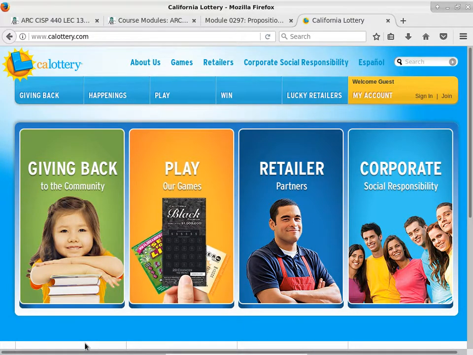Giving back to the community, and there's this little girl with a stack of books. So what I really should do is to encourage you guys to play Lotto, because a part of that money goes back to education, quote unquote education. But this is one of those paradox kind of things, because with an educated population, no one's going to play Lotto.